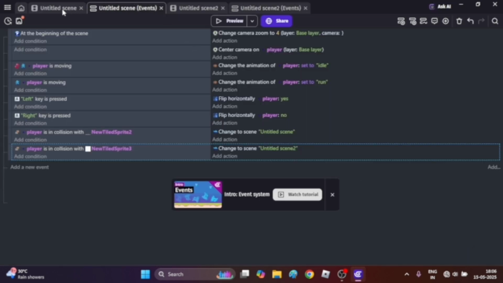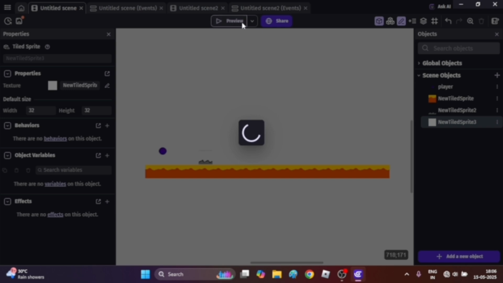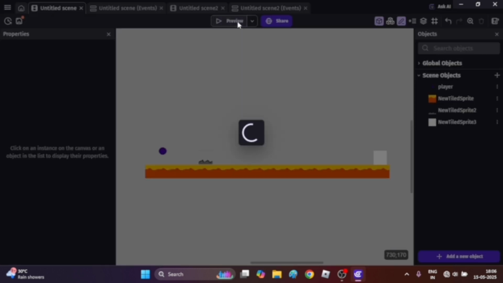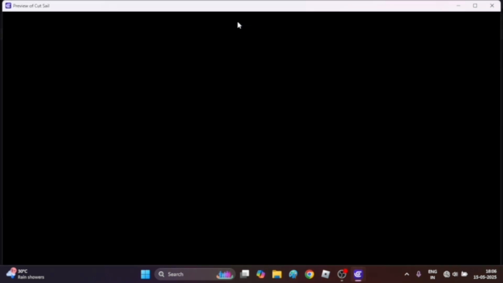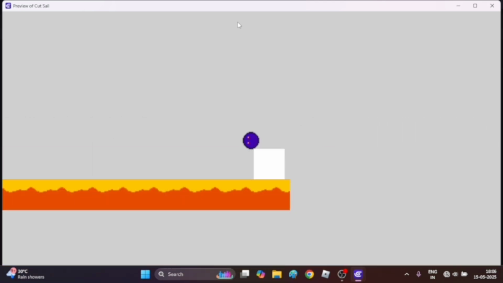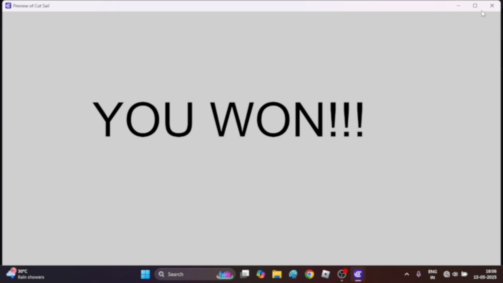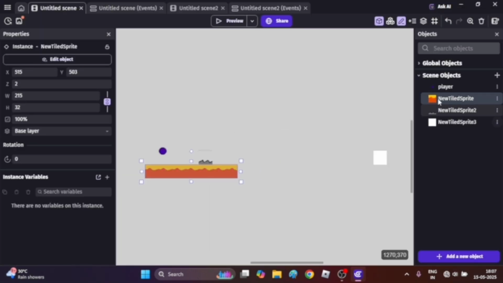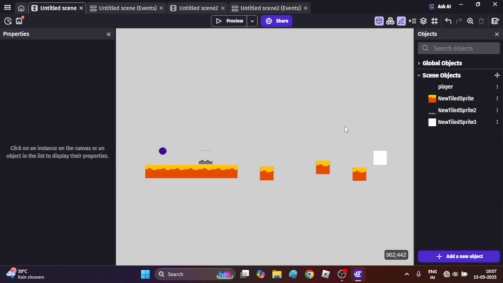And now if we play the game, I forgot to add the block. Now first we have to add this. Now it is the end block. Now we play the game. We jump over the spike, and when we touch this, we won, like that. We can add parkour-like small blocks. We can do as many as we want because it is infinite.